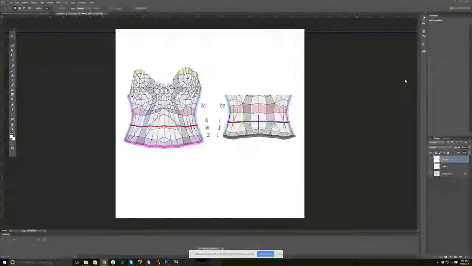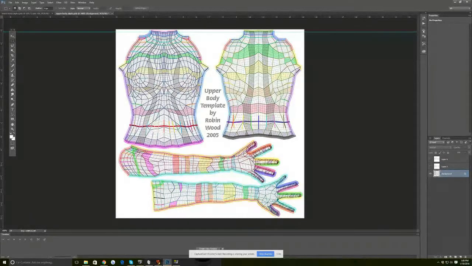Okay, here I am in Photoshop, and you can use any kind of photo editing software. There's Photoshop Elements, there's GIMP, and I'm sure there are a bunch of other ones out there, and many of them are free. So go ahead and download them, and you'll be ready to go. Now, in Photoshop, the top layer I have here is the source file that I just uploaded from Second Life. Then the bottom layer down here is the Second Life avatar template. Robin Wood, Chip Midnight, they're the same, so it doesn't matter.